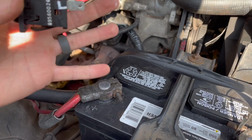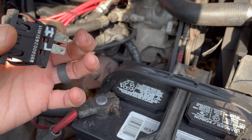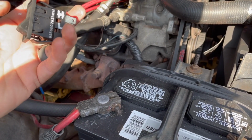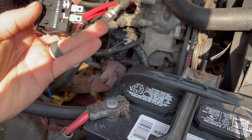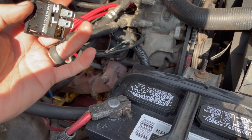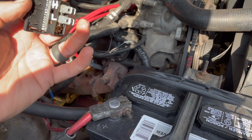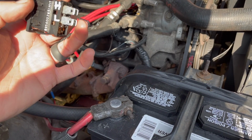If it starts sparking, get off of it. That's obviously not the one you want. So I found out by my hot wire coming into this one, whenever I flip the switch on, this one right here that's got the L on it becomes hot, and this one over here beside it comes hot. And so I don't need this third prong. I'm assuming one was for the washer and one went over to the wiper. So I'll just make sure this one gets covered up so it doesn't arc and ground.